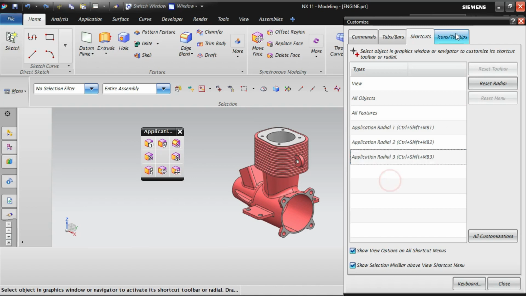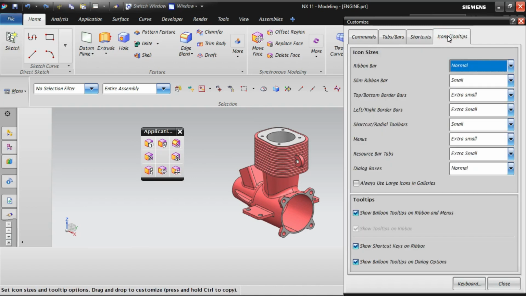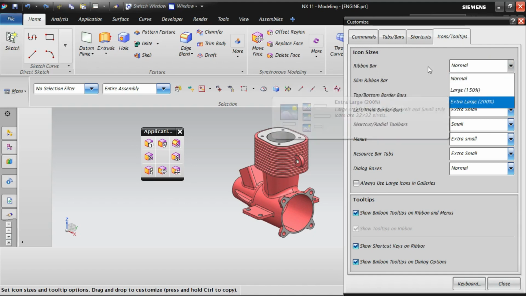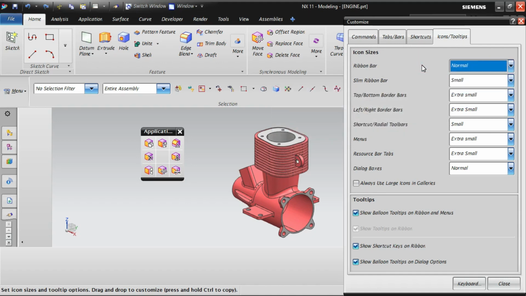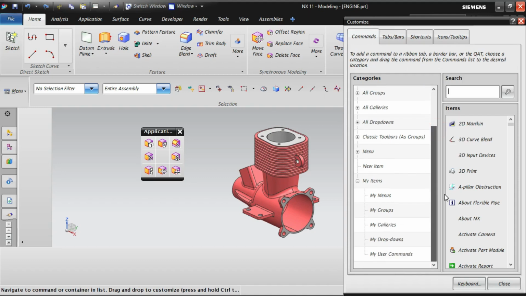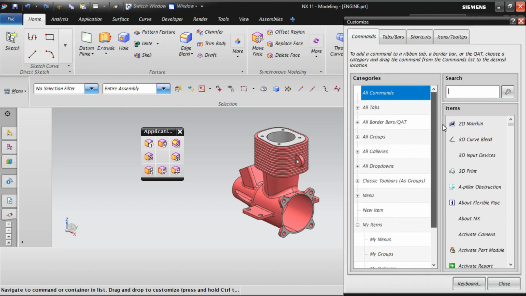Now moving on to the icons. Here you can see it is in normal size. The toolbar size can be increased, or it can be reduced. Going back to commands, here I am scrolling down.